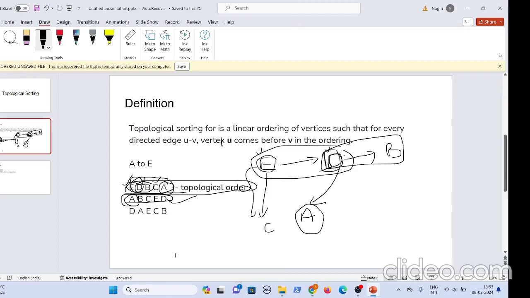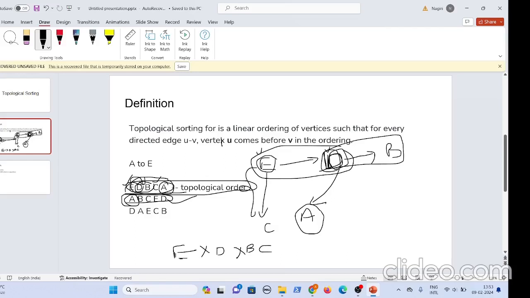Topological sorting is basically like a dependency. Now according to the topological sorting, if you see here, E should come first, right? So I'll write E first and then I'll write D second. Even here B should come after D. I'll do it this way. And C should come after E. It can be here, it can be here, or it can be here. It can be anywhere.